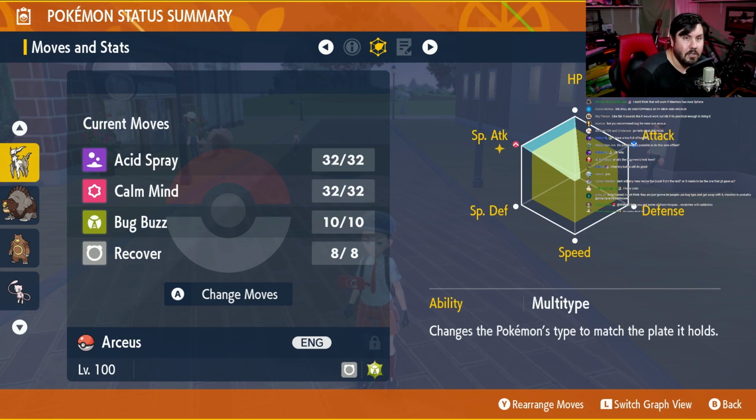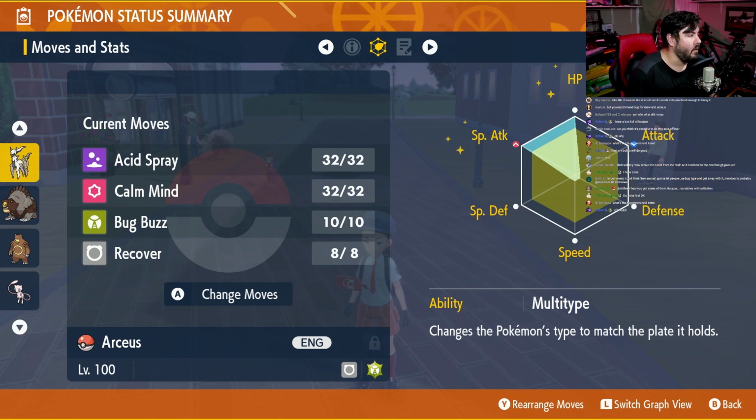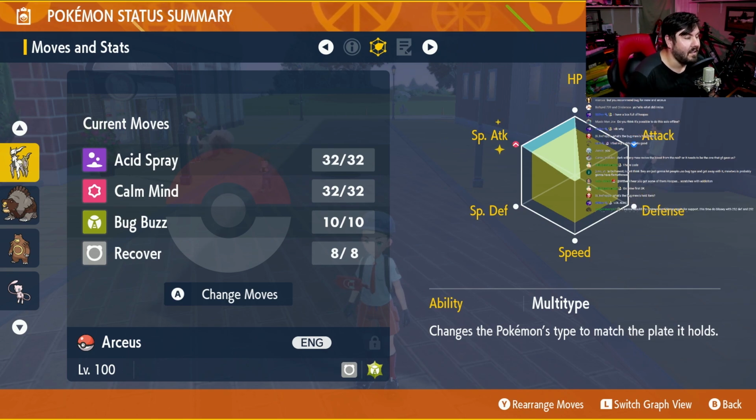Use an attack cheer after you've done your 6 Calm Minds if you want to just be super overkill. Or save your other 2 and use a heal cheer. There we go. But this one, yeah, pretty solid choice for a non-Mew build that has the potential to one-shot this. So let me know down in the comments below what you guys think of this one, whether or not you think this one's actually going to work.